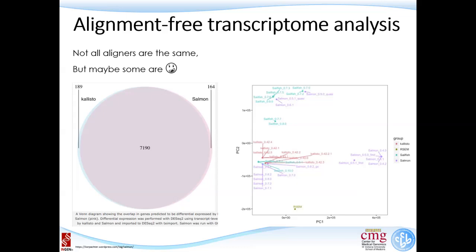Salmon was developed by a group that was pretty famous, and people had been talking about this new tool for alignment-free assembly for a while. People were aware that Salmon was going to be coming out. And Kallisto was developed independently. It seemed to be incredibly fast while it was being published. But they were released as preprints. What happened was that the results from Salmon, if you look at the plot on the left, for differential expression of transcripts, are virtually identical to Kallisto.